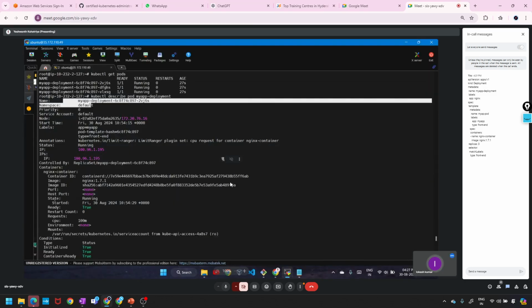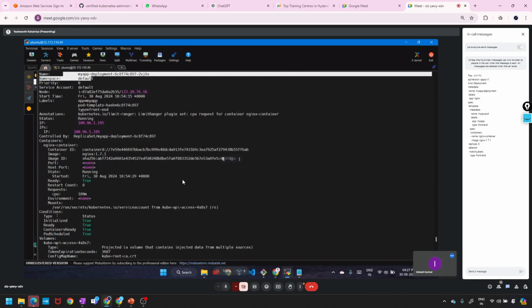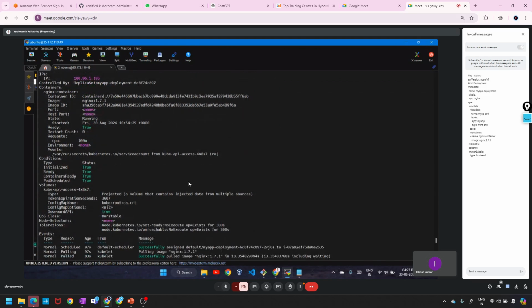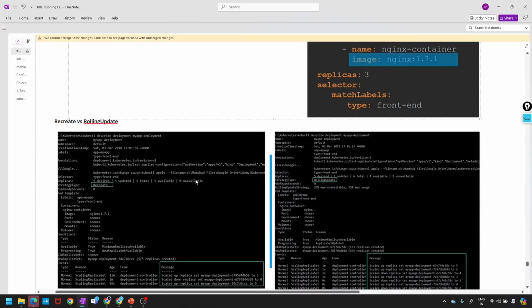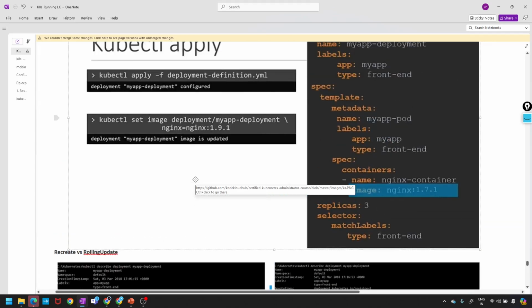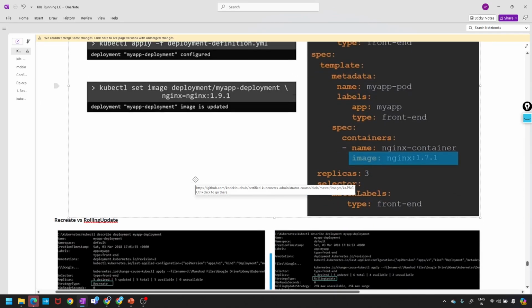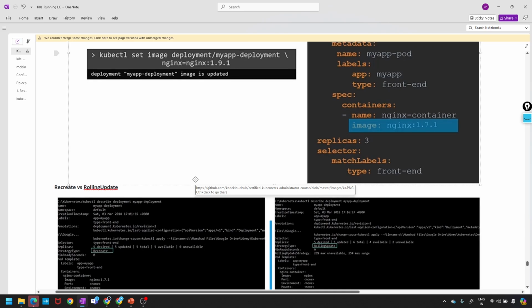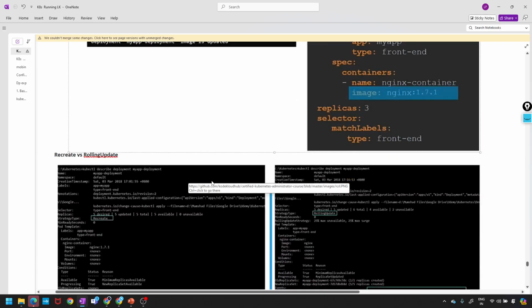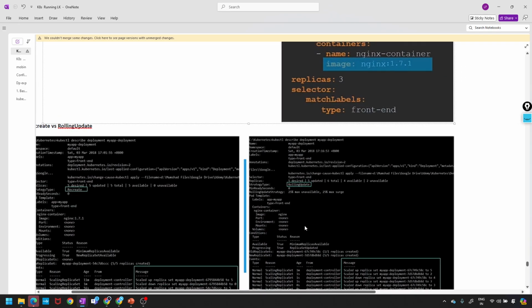Maybe below replicas? No, sir, it is not there. I gave only my app deployment, and all three replicas were created at a time. This is the second one, and this is the third one.